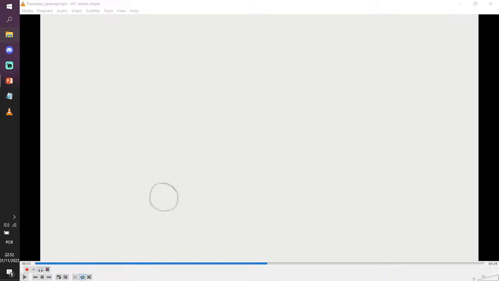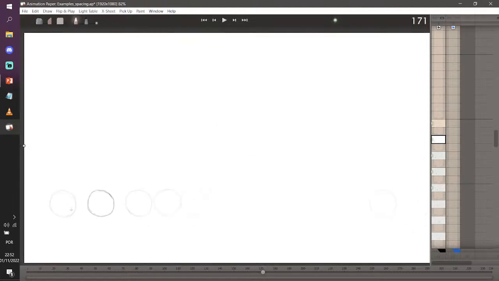What I can do, however, is go into the animation software and show you exactly what's going on, because I have the light table. So right here, this is the constant movement, and right here, it's the deceleration. And you can see how the ball, at first, starts very far apart from frame to frame, and then progressively it gets closer and closer until it reaches a point where it just stops. This is spacing in action.